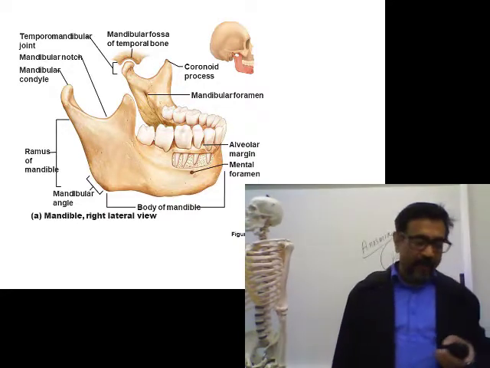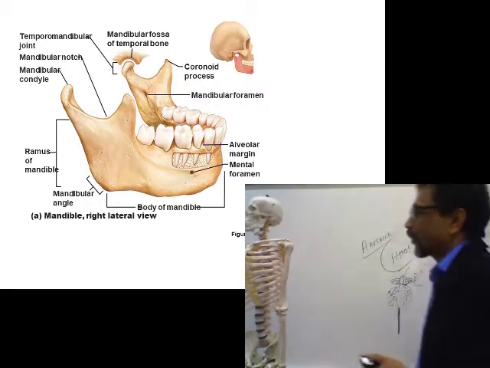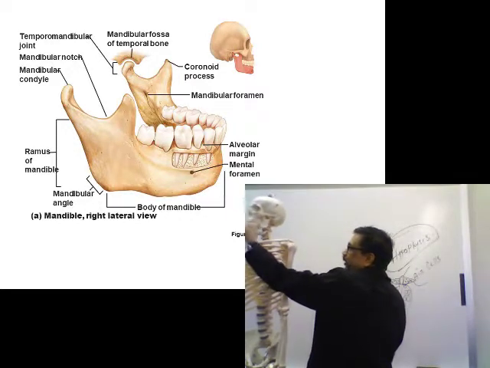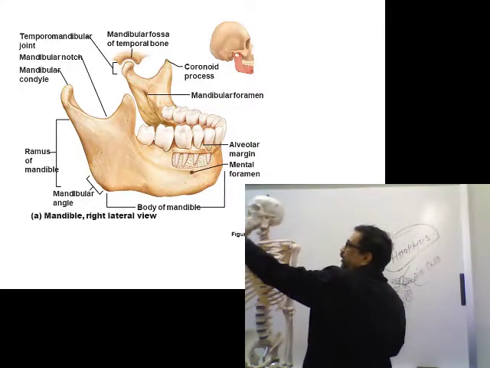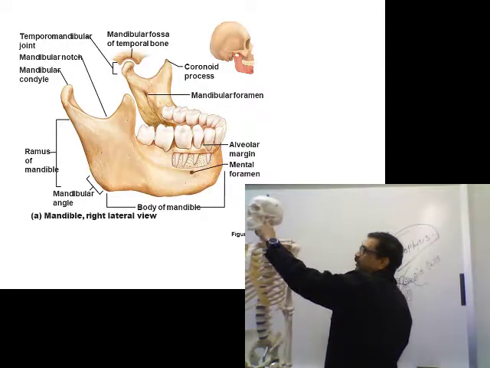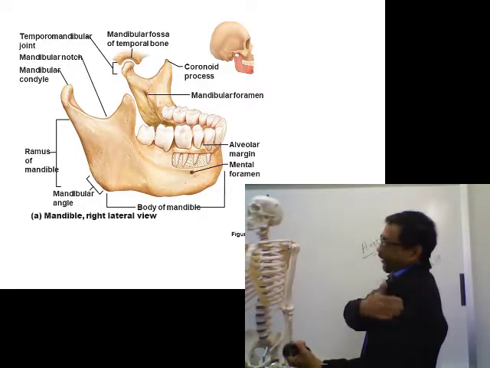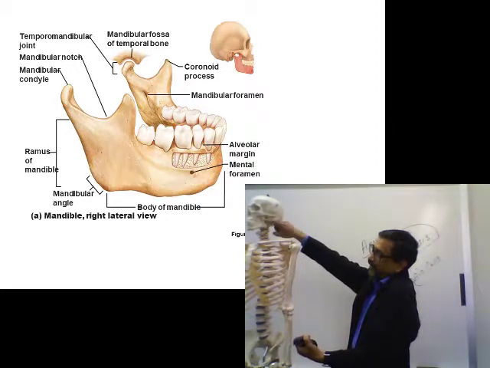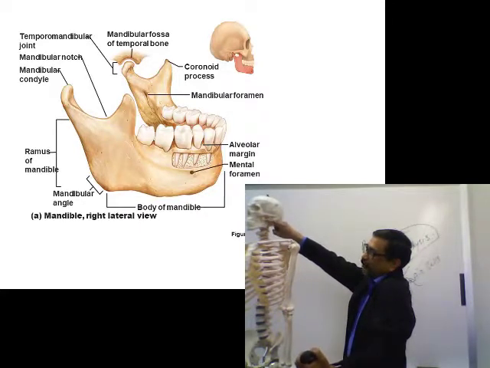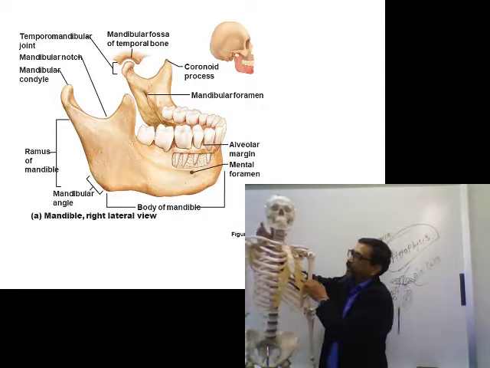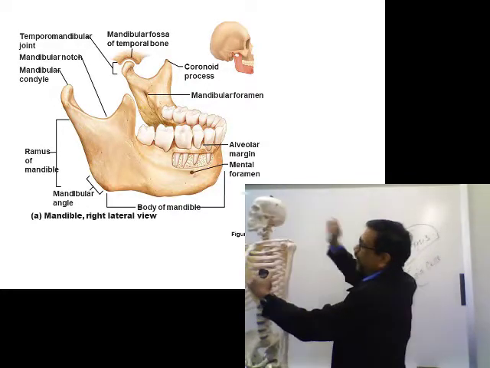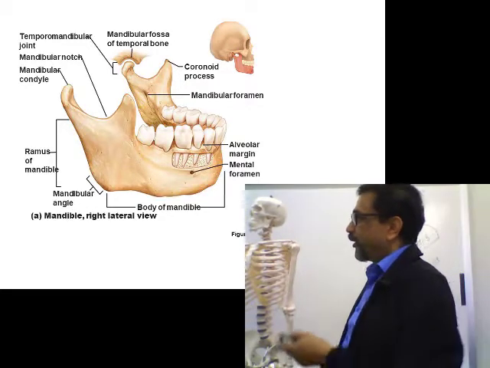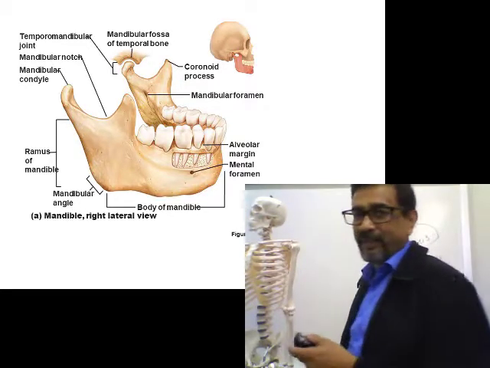If you see a mandible, it has a body, which is this part, body of the mandible, and the ramus, this arm-shaped part. Like if you look at me, this is my arm, so this part is like this, if you see from the side. So this is the ramus, this is the body. So there are two ramus, this is one, this is another, right? Now body of mandible, ramus of mandible, you can see in this picture.